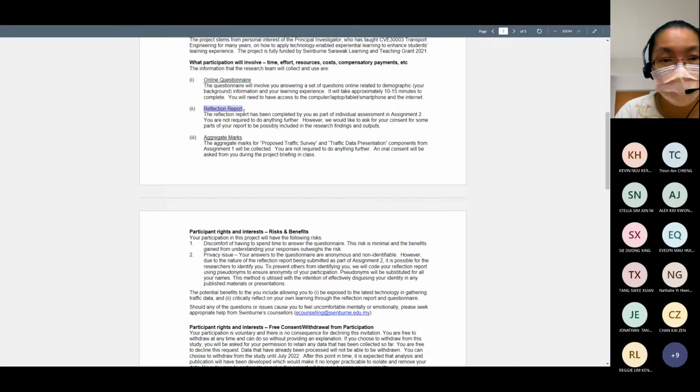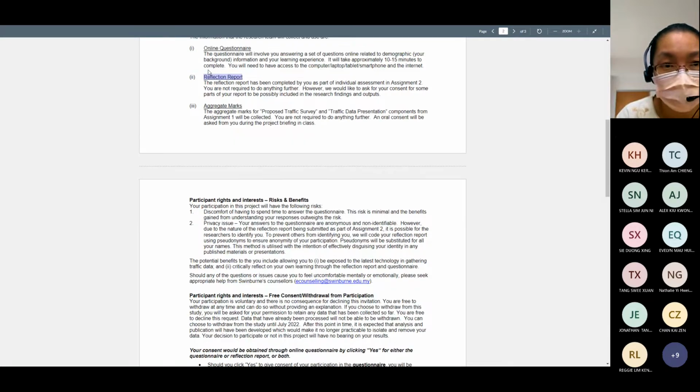So what will happen is that once you give me the consent to use your report as part of my report to Swinburne, I will decode your name. Okay, I will use a pseudonym, meaning you won't be named as Elizabeth Chong. You will be student 1, and you will be student 2. You will be student 3. So nobody knows who is student 1. Nobody knows who is student 2. They only see student 1 said, this project has been great, or this project gives me satisfaction, or this project gives me an idea what I should be doing out in the field, so that we capture that kind of comment in the report, right?